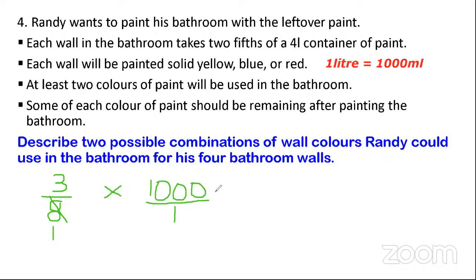So when you divide 8 into 1,000, we get 125 and there is no remainder. So that means 8 was a perfect number to use, right? Because there is no remainder. So now that we have this, we're going to rewrite this now with what we have left. So we have 3 as a numerator here. Let me just write that down. And we have 125 as another numerator. So I'm going to write 3 multiplied by 125.